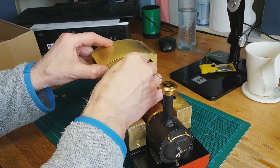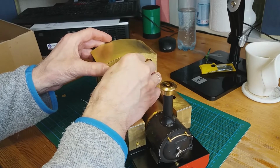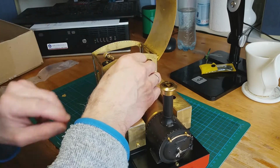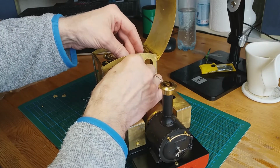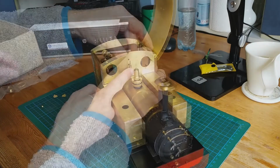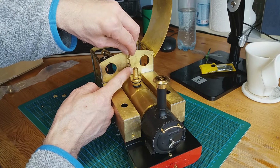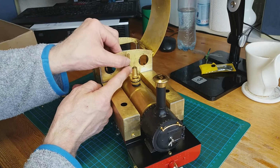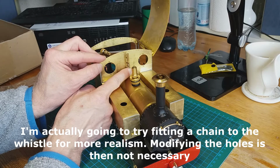Does it fit on the top one? Yeah, it fits on the top one too. Just about. It's not a very good fit. I don't really want to elongate these holes. And then the dummy whistle goes on top like that. So I hope you can see that. I think that's probably the better solution.